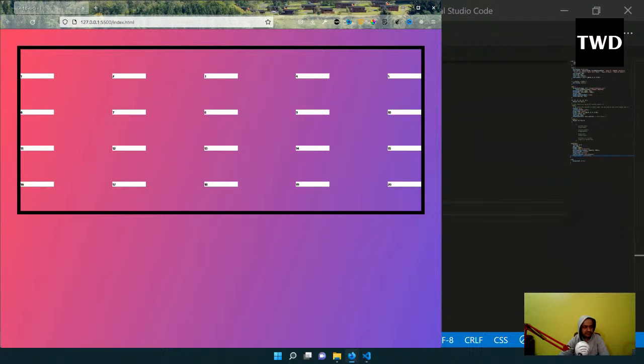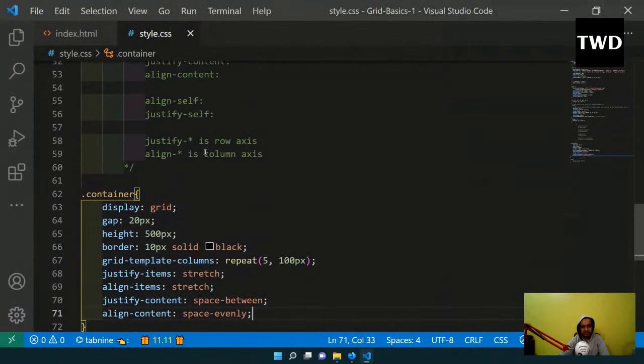It is done. Now we are going to look into justify self and align self. As you might know, we can target individual items, similar to what we have in Flexbox. So everything is okay.